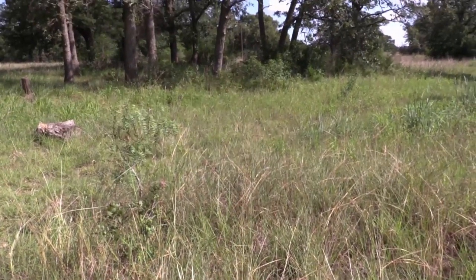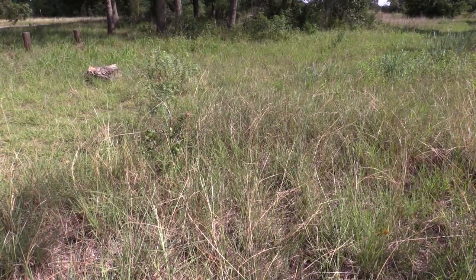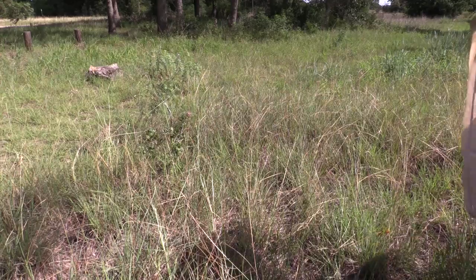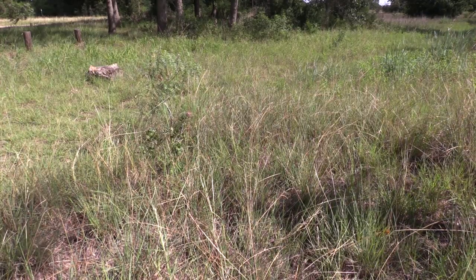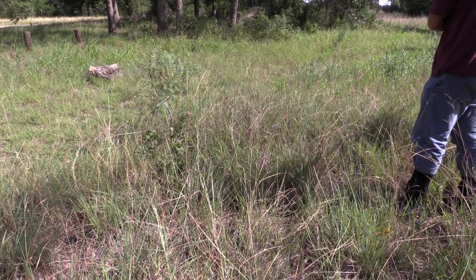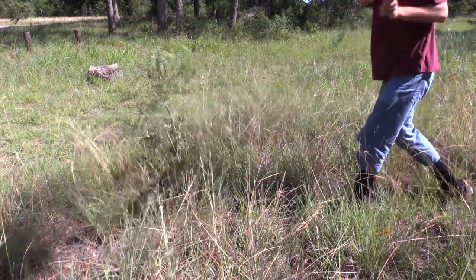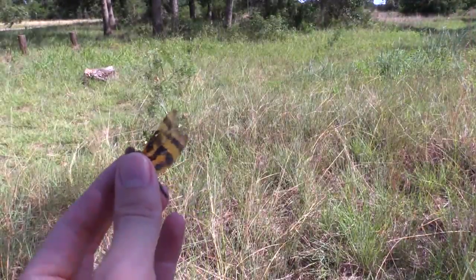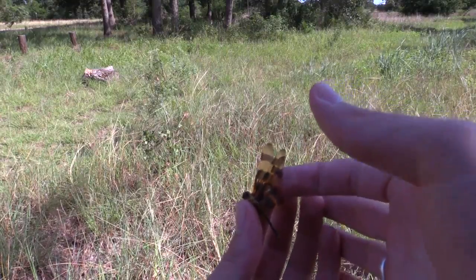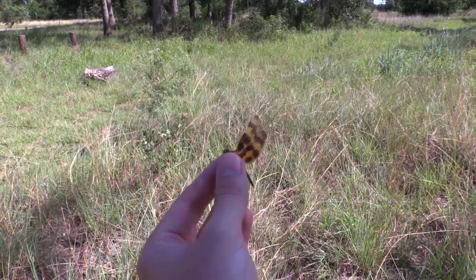These ones landing out here away from the water are going to be a little bit easier to get. I don't even know if you can see him, but maybe you will after I get him. He's right there — coming from the front, so he's probably going to see me. The colors on this one are nice and pretty. I really like these — almost like fish scales. Pretty colors on this one.